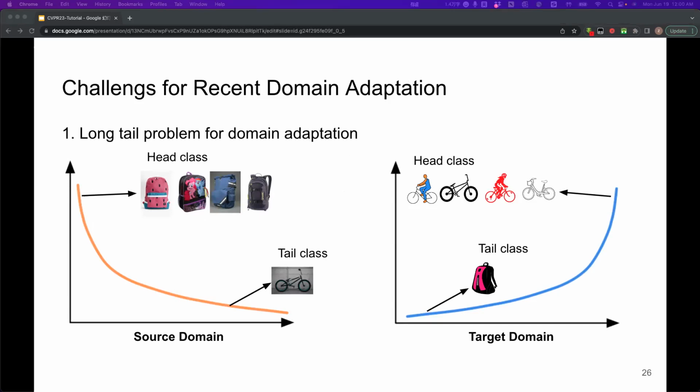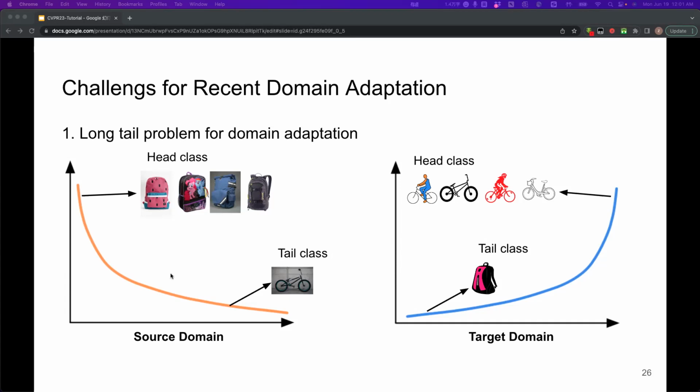The long-tail problem is a common challenge in real-world applications, especially taking domain adaptation as an example. The source domain consists of many classes, but some classes may contain more data than other classes.